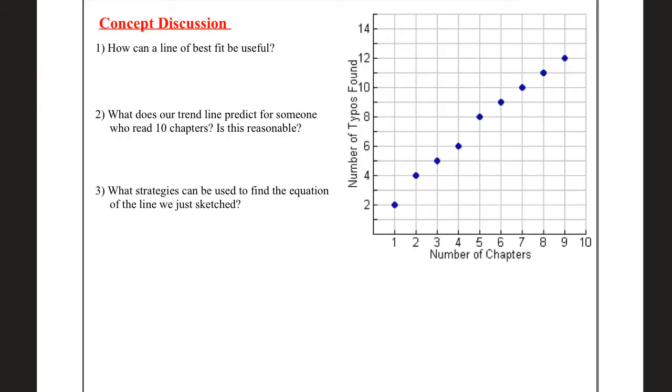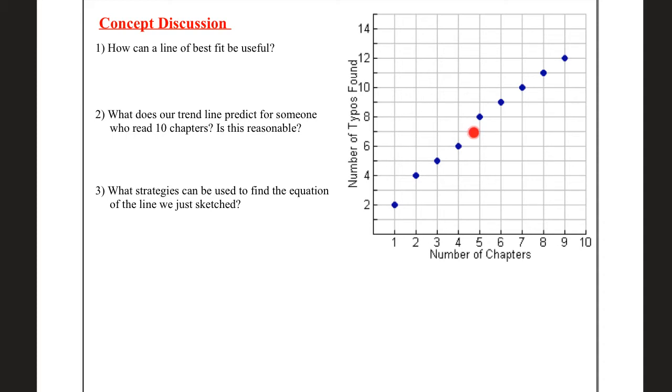So I just kind of answered this question on the last slide, but how can a line of best fit, trend line, regression line be useful? Obviously, it can tell us information that we're not able to see just yet. If I have a table of values or a graph like this, and this is chapters versus typos, and I want to know how many typos you would find in, let's say, 18 chapters, other than just making an educated guess, having a trend line that you can plug into might be more beneficial. You can use that to give you an idea of stuff that's going to happen later on.